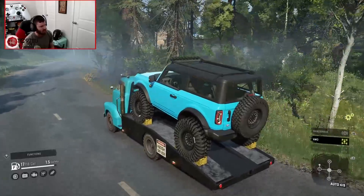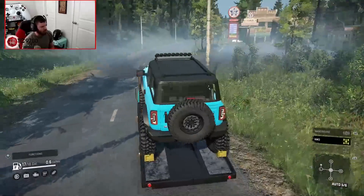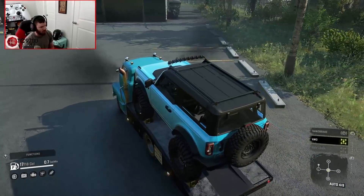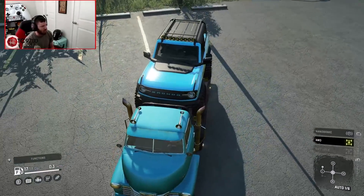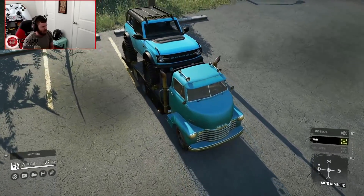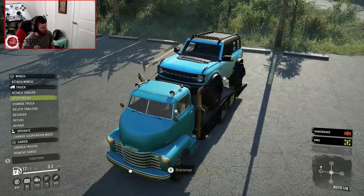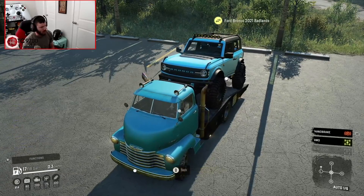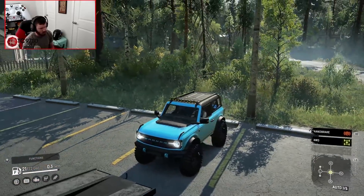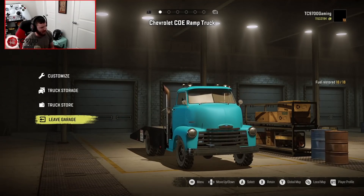Let's actually take this guy up to the gas station and drop him off real quick. Easy does it — we're going to make our way right in here to the gas station and unload it in one of these parking spaces, nice and simple. Let's back up — back, back, back. That's close enough. Unpack, swap, let's go. Let's ease back into the parking space, shut down, change back into the cabover ramp truck, and recover back to the garage.